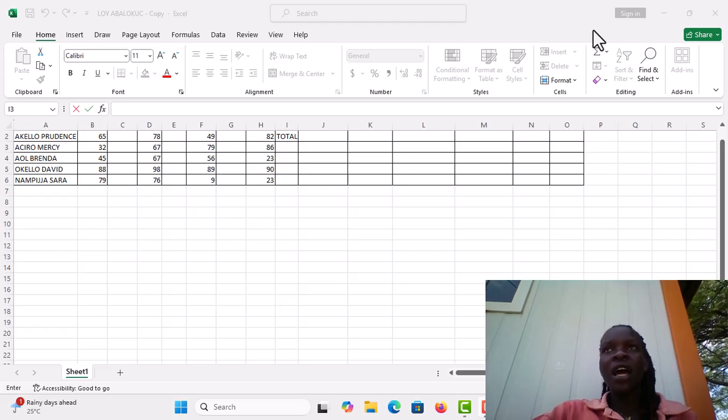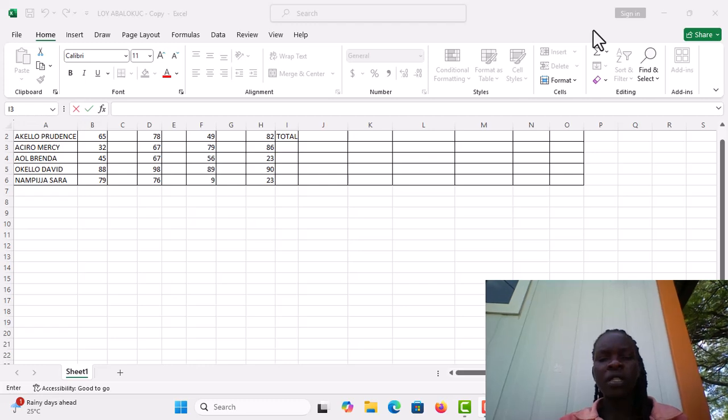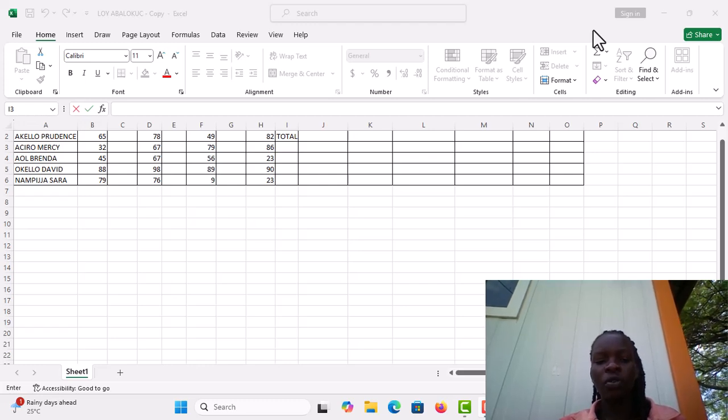Another error is the hash null error, like maybe you used a space instead of a comma or colon in a formula.